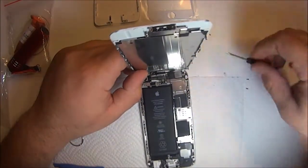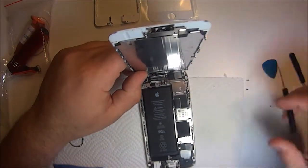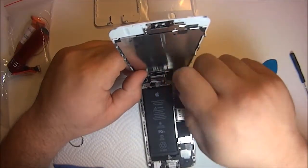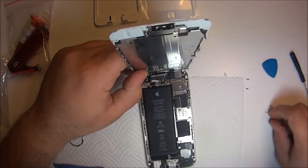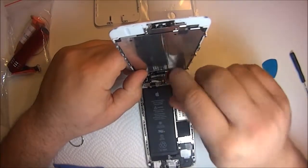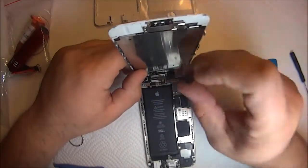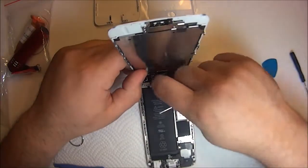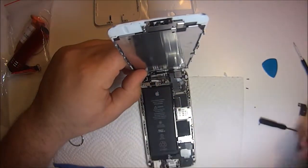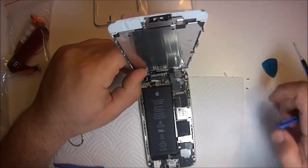So pretty much all we got to do is open up the phone and take off the screws. You guys saw me take off those 2 screws before. Those are pentalobe screws. And then these 5 screws here is what holds the ribbon cables together on the motherboard. So 5 screws. The way that I do it is I just keep everything kind of exactly how I took it off. So when you're putting it back together, you're going from top to bottom or left to right, however you want to do it.